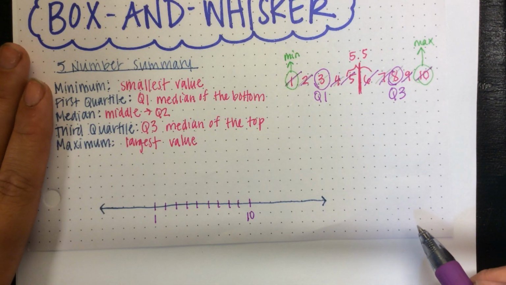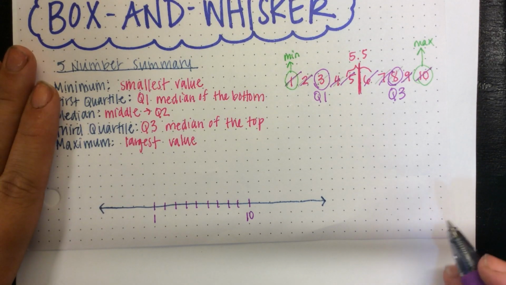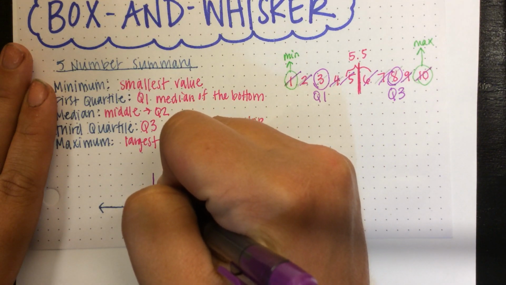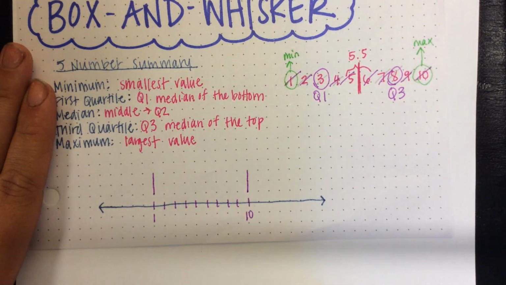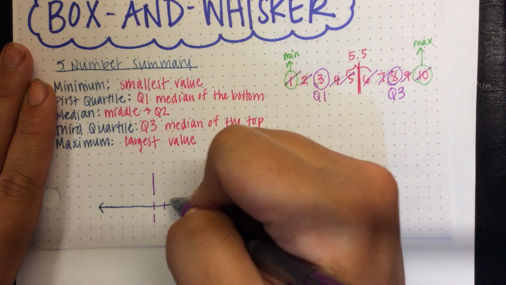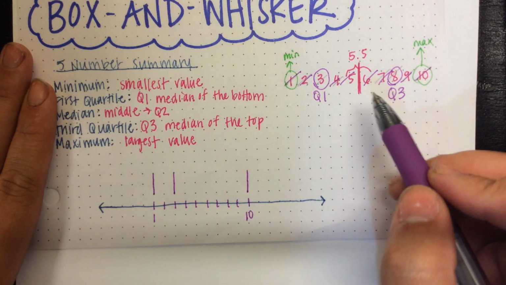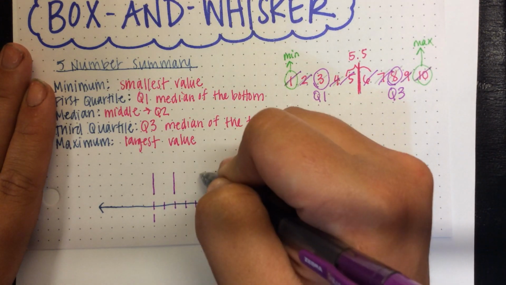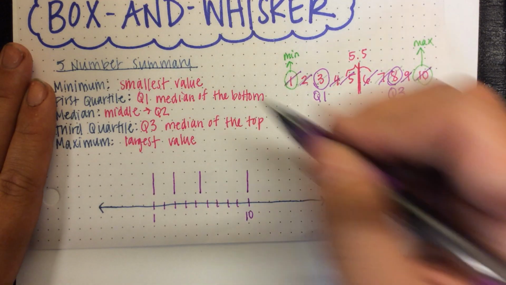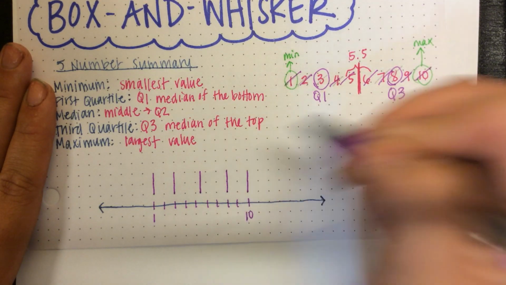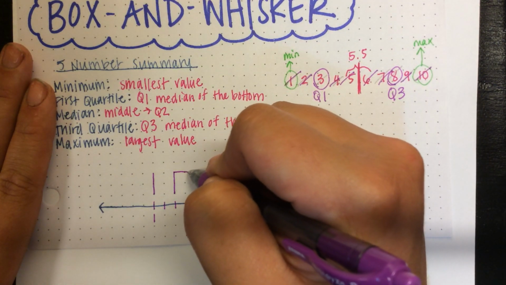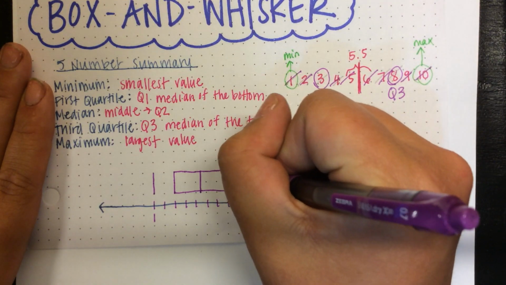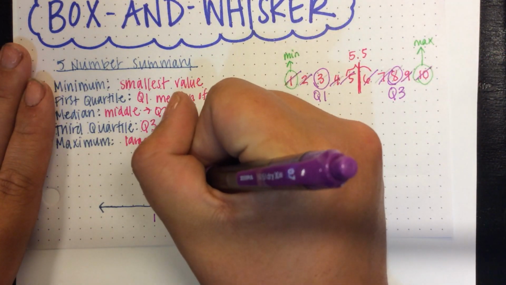Okay, so then I'm going to start putting my values up there, and instead of putting dots, I'm actually going to put a little line. So I'm going to put a line at my minimum, a line at my maximum. All right, I'm going to put a line at my Q1, so there's 2, 3, a line at my Q3, and a line at my median. So let's see, 1, 2, 3, 4, 5, so 5.5 is right in the middle. All right, then you got 6, 7, and 8. All right, then I'm going to draw a box, or finish a box connecting Q1 and Q3. Then I'm going to draw whiskers connecting our min and our max.